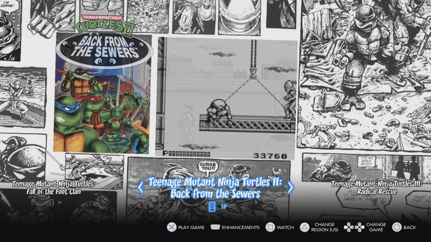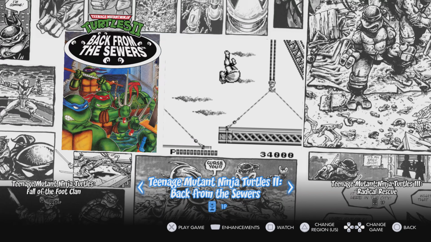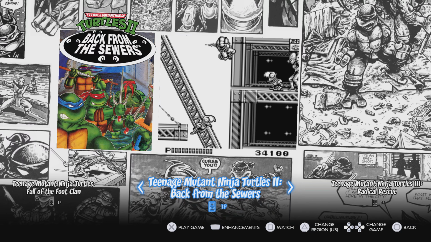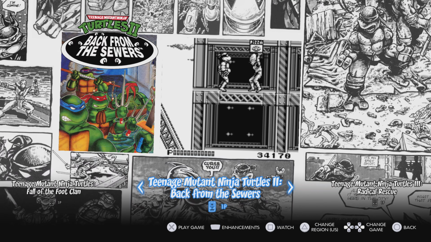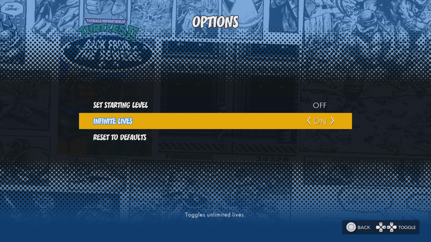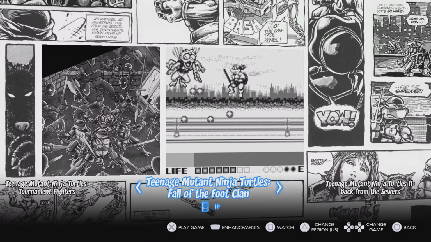Follow the Foot Clan. This one is Turtles 2: Back from the sewers. Now this should be promising. What did that say? Enhancements? Shut up. Come back. Set starting level. Infinite lives. Yeah! Why didn't I do that before?